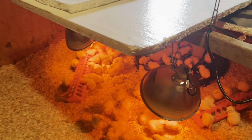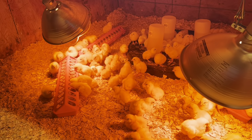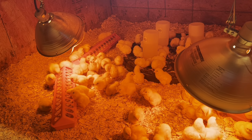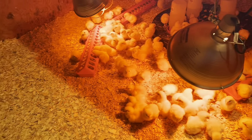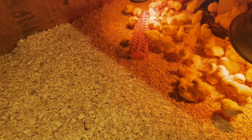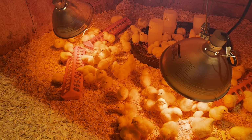We had the drinkers already set up, as you can see in there, the quart drinkers and the food. And so it was all ready to go when the chicks got here this morning when we went and got them from the post office. So this is a large space, but in 2 weeks, they're going to be quite a bit bigger. They're going to be larger than they are now. Obviously, they'll need more space. So, yeah, this works well for us for this number of birds.